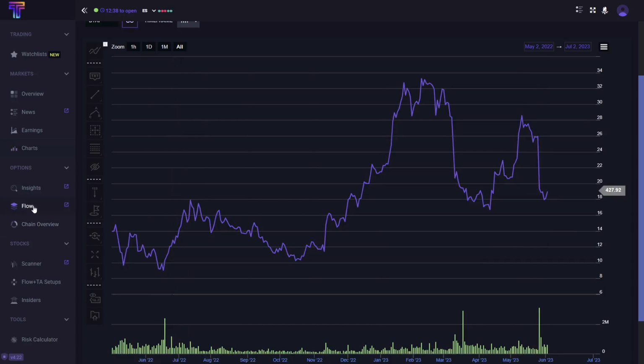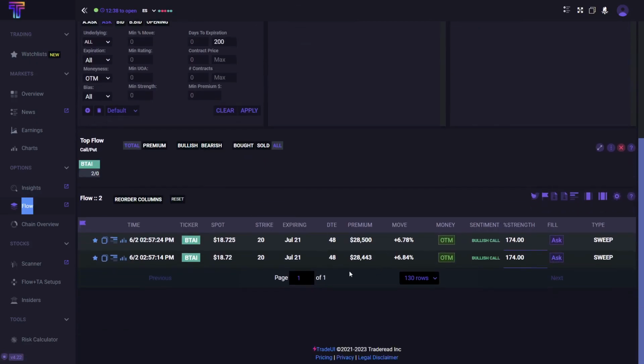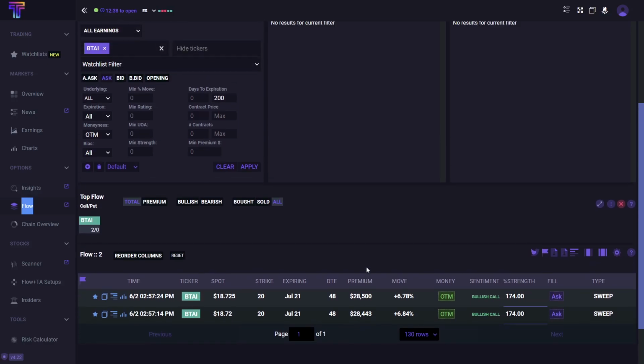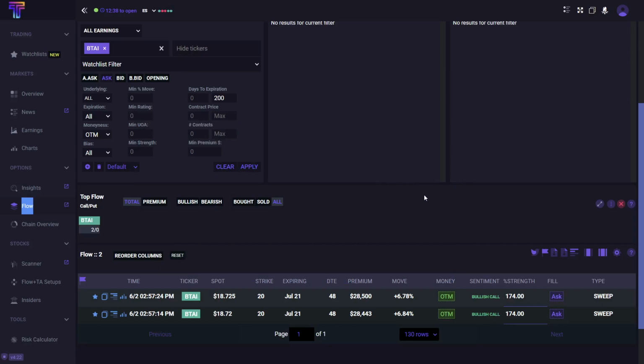However, when you notice and you watch the option flow coming in for small cap stocks, you will see that the DTE, if it's 48 to 60 days, the move itself could happen in just a couple of days. The reason is small cap isn't as liquid when it comes to volume, so they have to get contracts that are farther out to secure an actual entry and exit when it's time to get these trades. So I'm very curious to see how BTAI performs the next couple of days. This will be on our watch list as a stock itself.